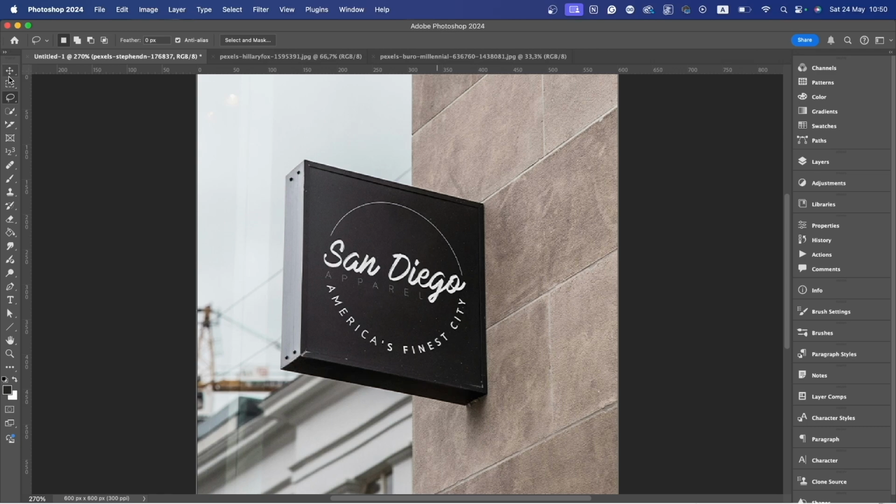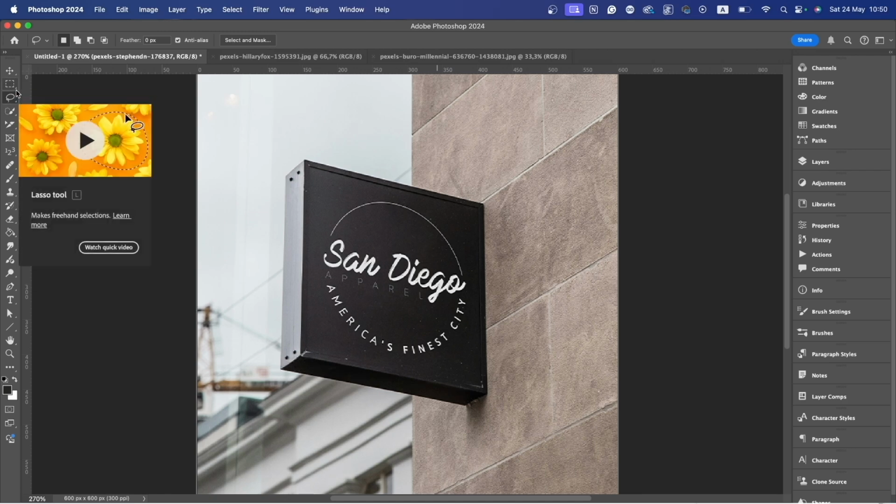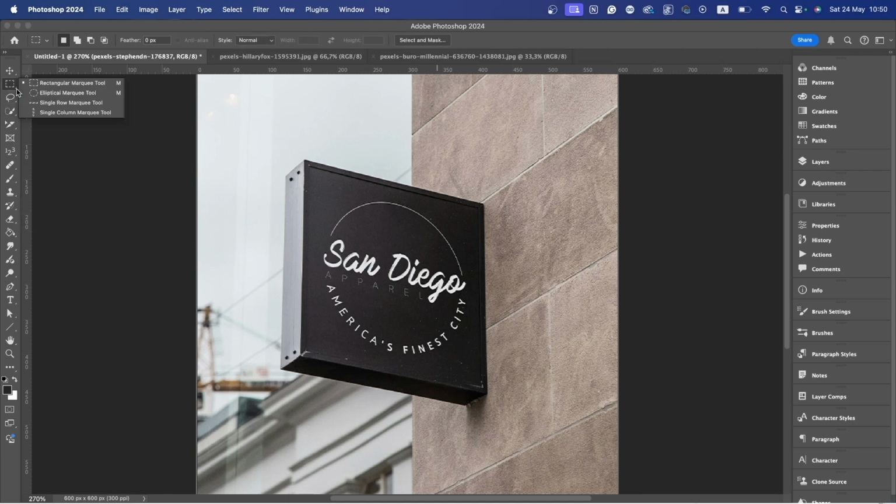So right below the move tool, we have something called the marquee tool. You can see that it has a tiny triangle in the corner, meaning that if I long click, I will get more options that do this basic functionality. Now the marquee tool makes a selection based on the shapes that you can see, and then using that selection, you can either mask it, duplicate it, take it out, do anything else you want to do with it.